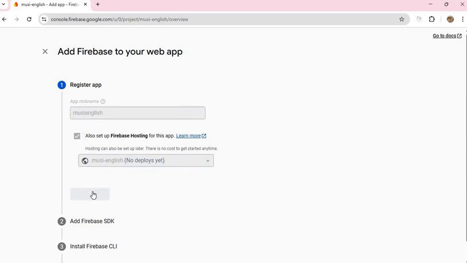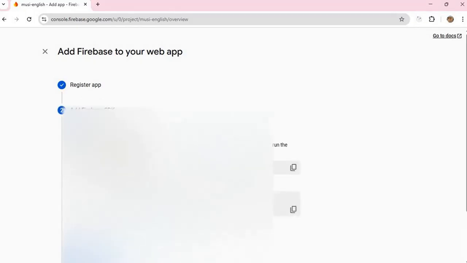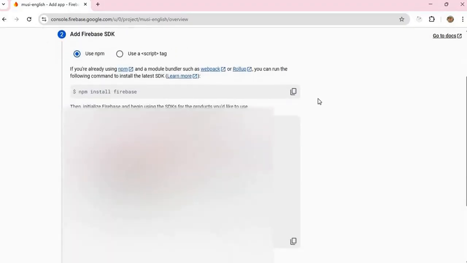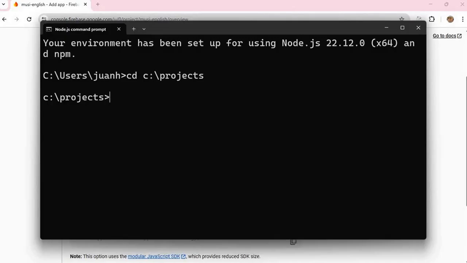So the app is being registered, and we can go to step 2, which is add Firebase SDK. We copy this npm install firebase, but let's first create the app in React with Vite.